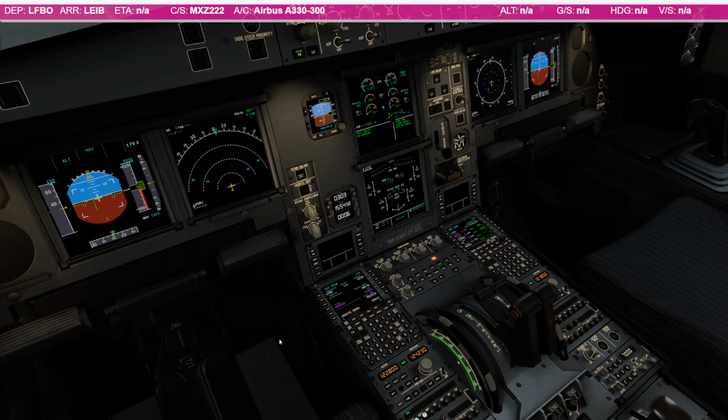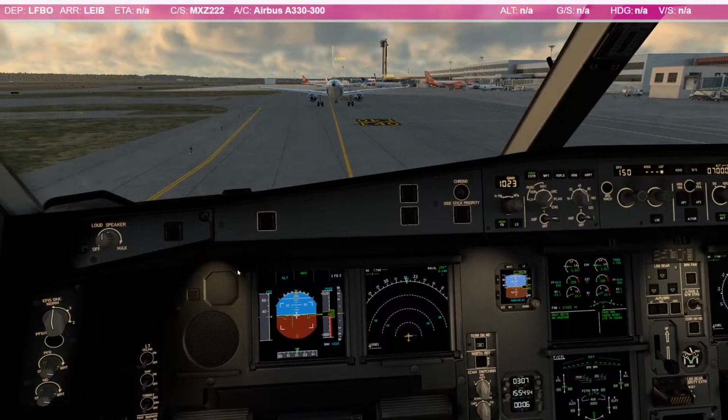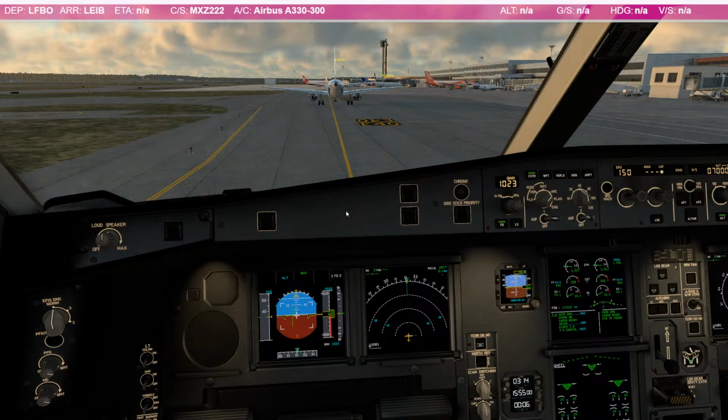I mean, I don't know if this is modelled in the same way. Mr. Banana says SAS still use the CRJ on Copenhagen Hamburg. Oh, there we go. I'll stop saying it there.